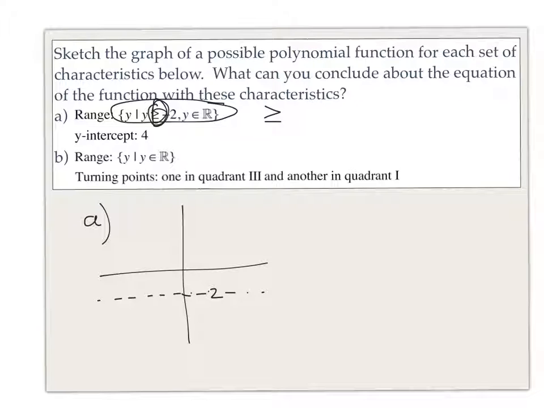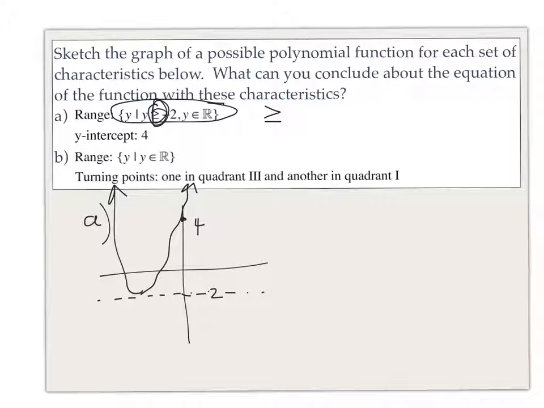And it has to have a y-intercept of 4. So it has to go through 4 on the y-axis. And you could draw it a number of different ways. I could draw it on the left or on the right. It doesn't really matter because it doesn't say. So I'll just draw it over there. Woo! It's pretty crazy there. And it doesn't ask for you to come up with an equation. It just says, what do you know about the equation?